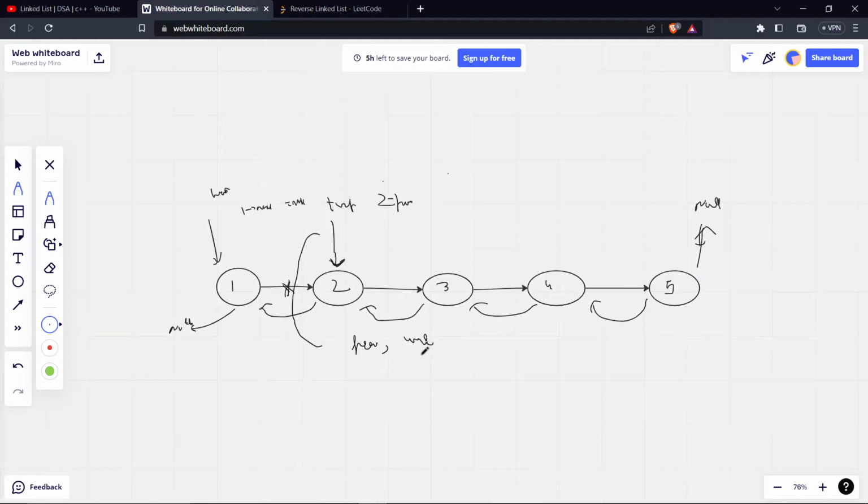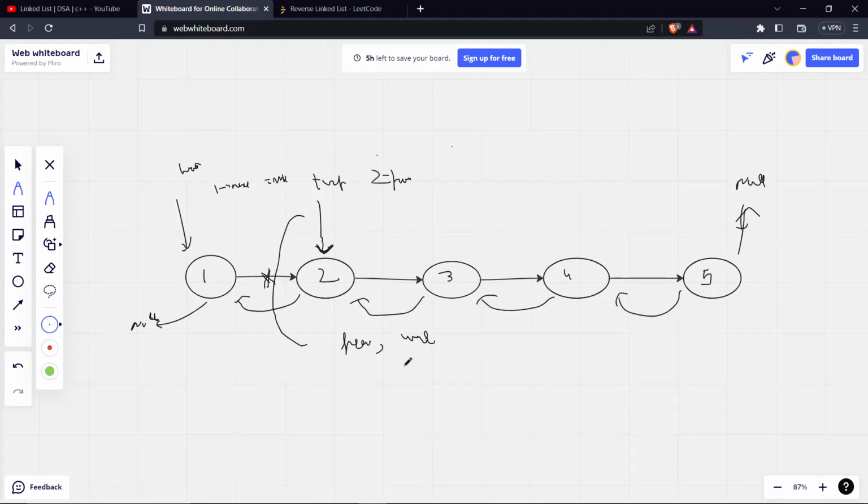So first of all, while coding, what I'll do is I'll make temp equal to current's next, right? Because when we'll be at one, we'll be storing this address in our temp. When we'll be at two, we'll be storing the address of three in our temp. So this is what we'll be doing. And then after we are sure that this is secured, we will just change the address.